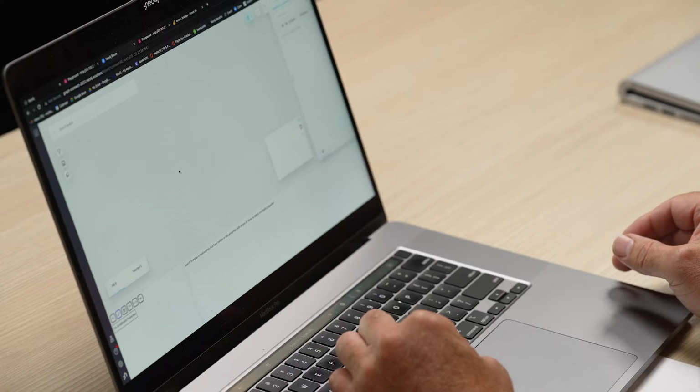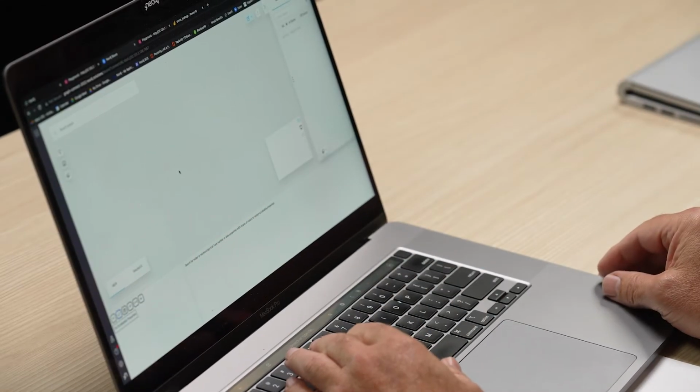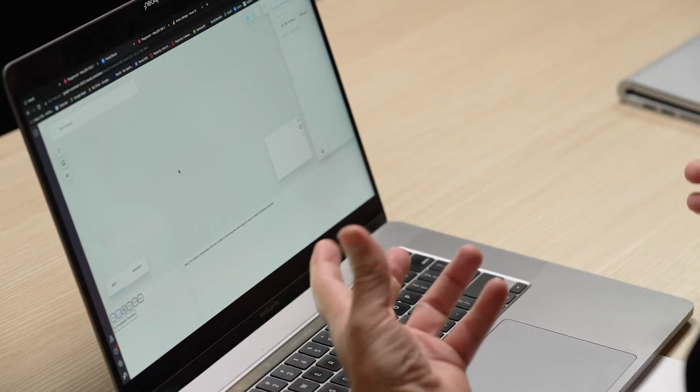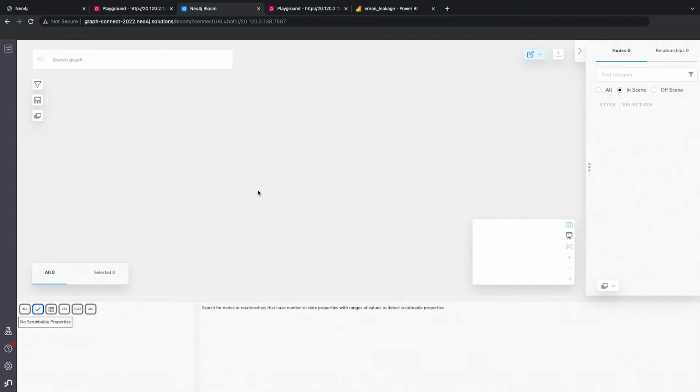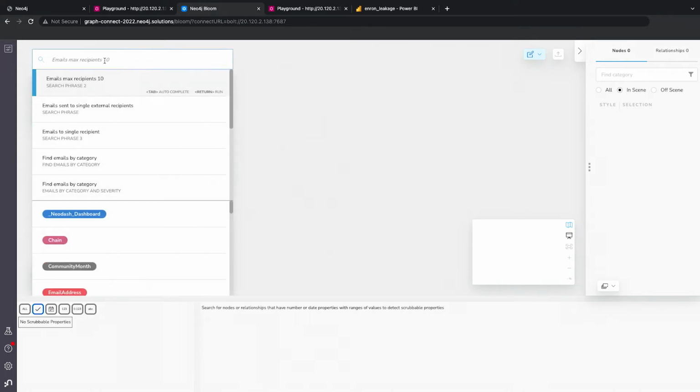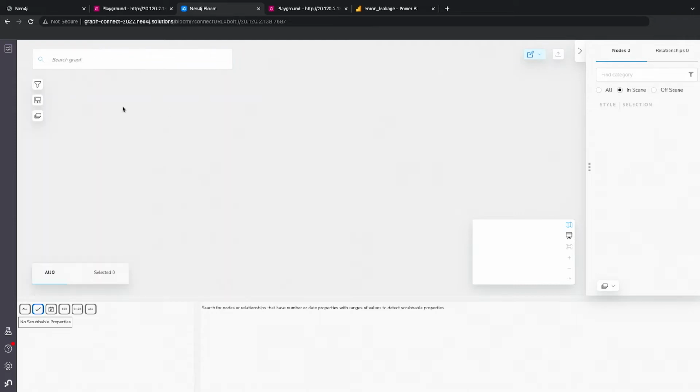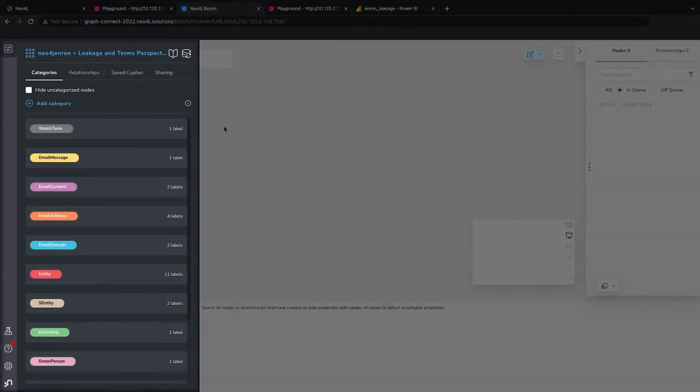So the first demo that I want to show you is how we look at what are known as watch terms. These are terms of interest in the communication stream. The application that I'm showing you right now is Neo4j's Bloom application, which is a data visualization tool that we have. It can render up to 10,000 nodes in a single canvas. The way Bloom works is you can explore terms on an ad hoc basis and construct queries and things like that. The way we're going to use it is the way an enterprise analyst might use it.